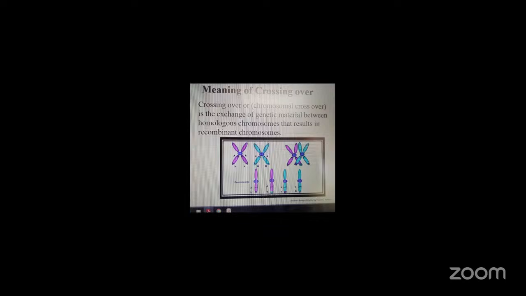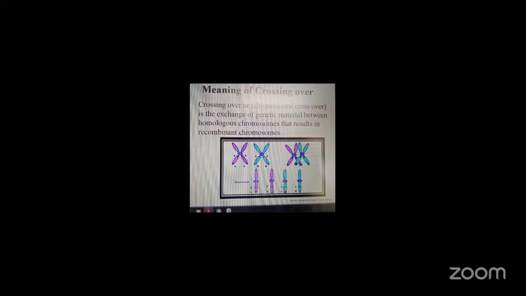The stage at which crossing over occurs: meiotic crossing over takes place during the pachytene stage of prophase of meiosis one. Only in the pachytene stage does crossing over occur. The pachytene stage is also known as the recombination stage. Crossing over occurs when the homologous chromosomes are in the four-chromatid or tetrad stage, which occurs in the pachytene stage.